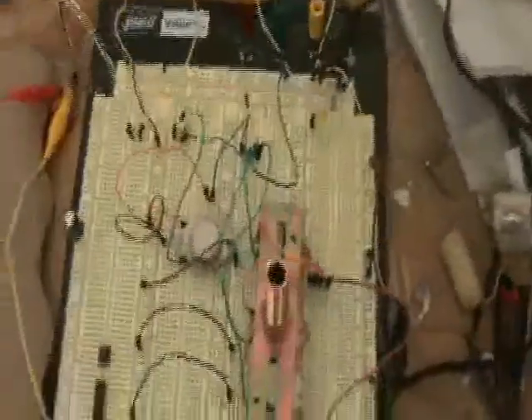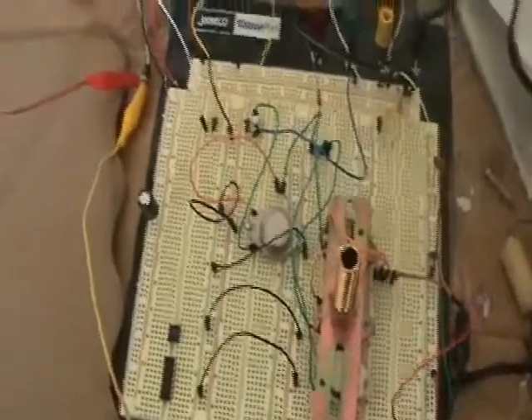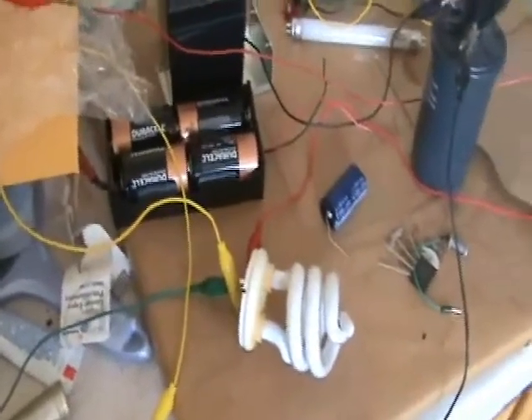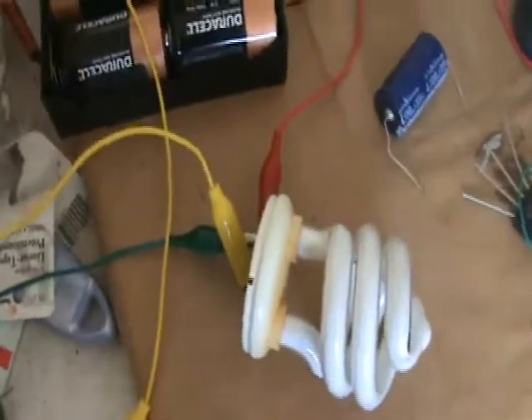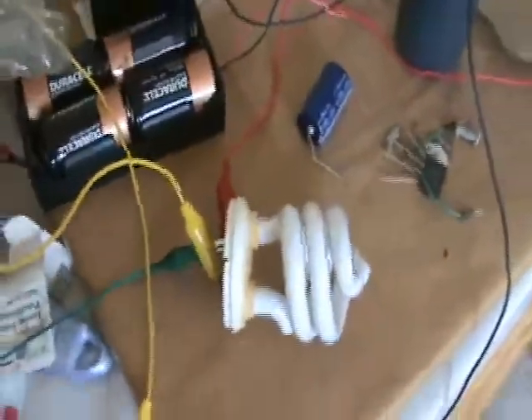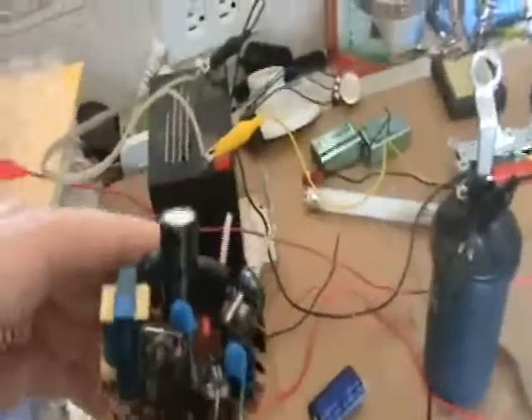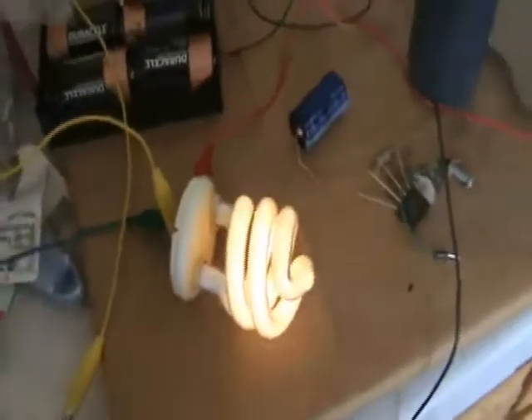Playing around with Aromas' CFL circuit. Some of the things I've learned recently, after watching a bunch of Aromas' videos, he explained how to take apart these CFLs — that's what you want to do. That was my mistake, I was trying to use a CFL intact. Inside one of these is a circuit board with quite a lot of complex electronics, and if you pop one of these open you can harvest all these wonderful parts.